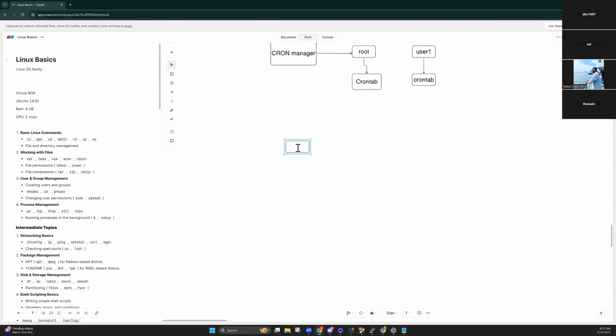Let's assume your script is running for 30 seconds. You can keep the cron as every 1 minute and rerun the script. But if your script is running for 1 hour, or it's doing an operation for 3 hours, or it's continuously monitoring, you cannot keep it in cron. You need a better solution. That's where systemd comes in.